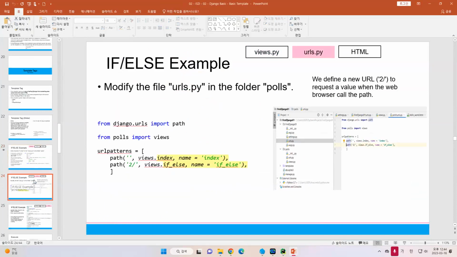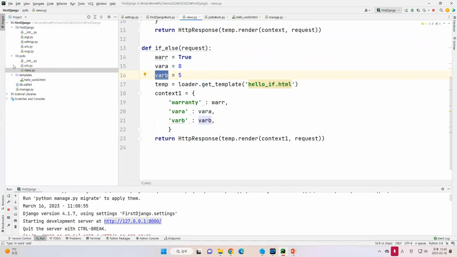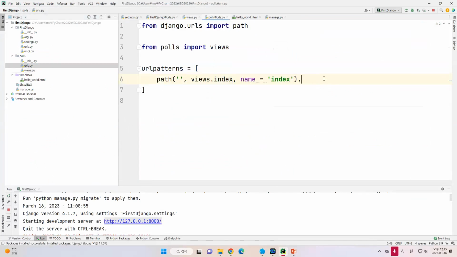Next, we need to set up the URLs. The URLs means I'm going to set up the path, how we can run the code. So I will just give the second line. You can go to URLs. So there will be another path.